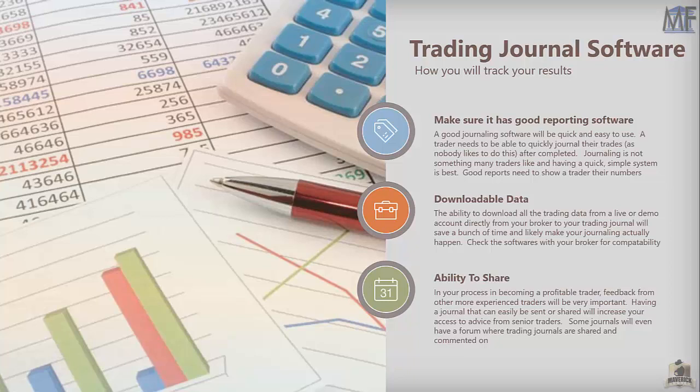So journaling software has come a long way. And you're definitely going to want to have journaling software. Reports are the key to it. So again, you're going to be making trade after trade after trade. You just want to be able to put it in, and then you want to ask for reports. And so the reports are really where the gem is.